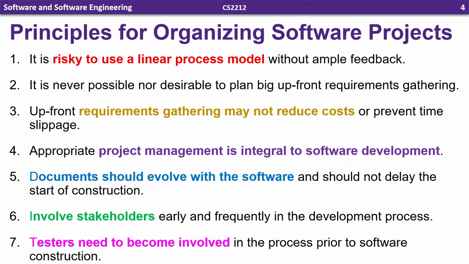And the last point, number 7, is testers need to become involved in the process prior to software construction. So ideally, we want test-driven development, which means that we even create the tests before the code's even written. But we also want to have testing throughout the whole process, not just at the end, which we see in the V model and the waterfall model.